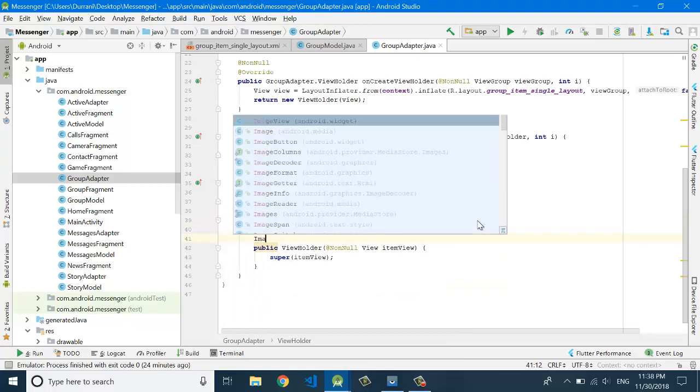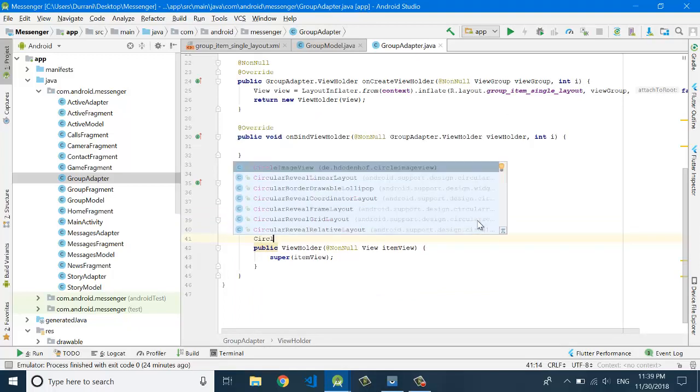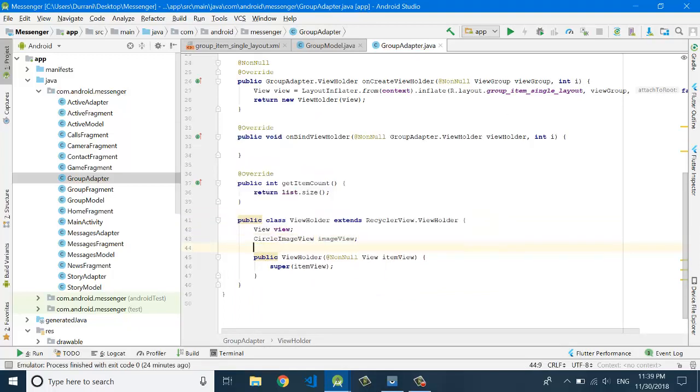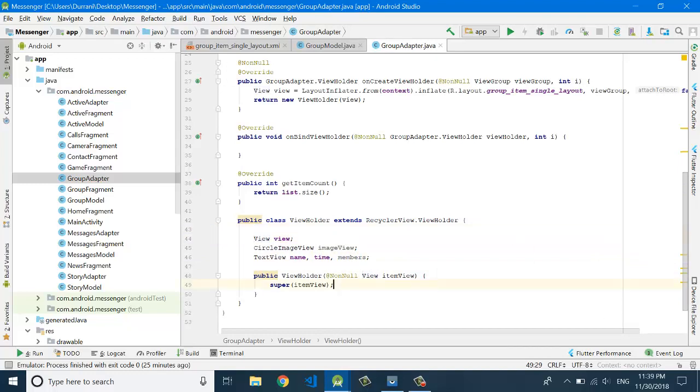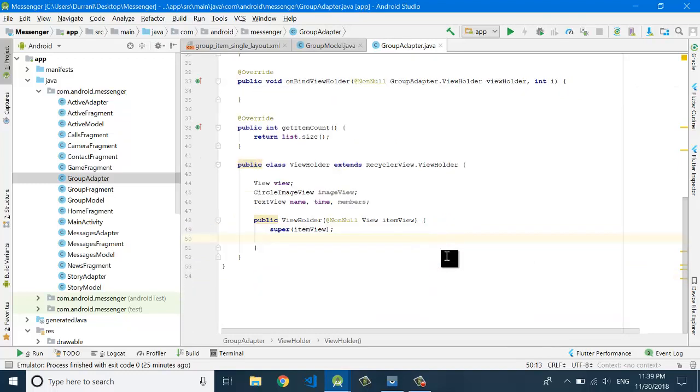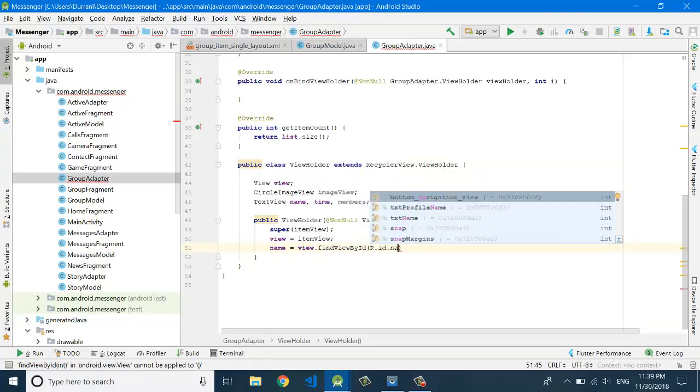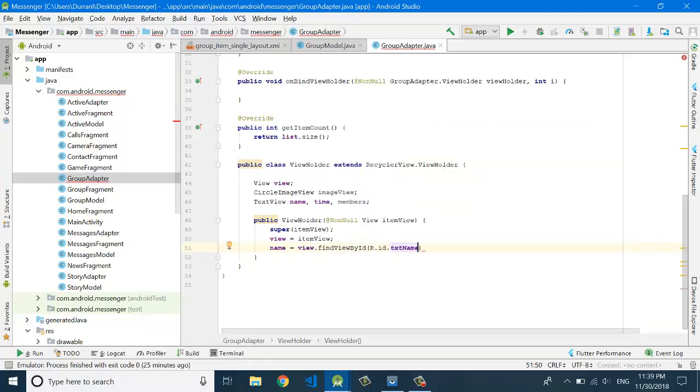In the ViewHolder class, we have the group image of the group, and again we have the text views, for example, the name of the group, the time, and also the members of the group. In the constructor of the ViewHolder class, let's initialize all these values and connect them with the XML file we have created.